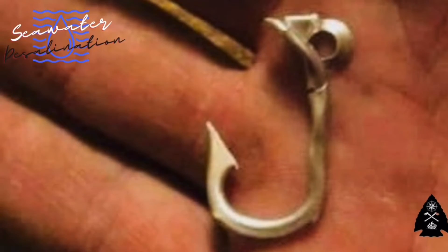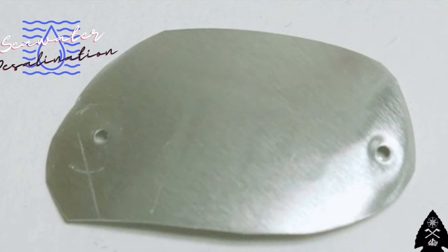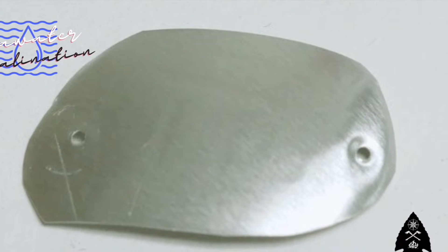Another important thing in a survival situation: waste not. Any excess items you have, you may want to hang on to. First and foremost, you're definitely not going to discard this cap — you're going to want to keep it because it keeps everything sealed so the heat can do its job. Secondly, do not discard the aluminum top. You can make some awesome fishing tackle just from aluminum — especially this portion — you can make an awesome bushcraft fishing hook. In a later video I'm going to show you exactly how to do that and a couple other awesome bushcraft things you can do with stuff you might consider trash.